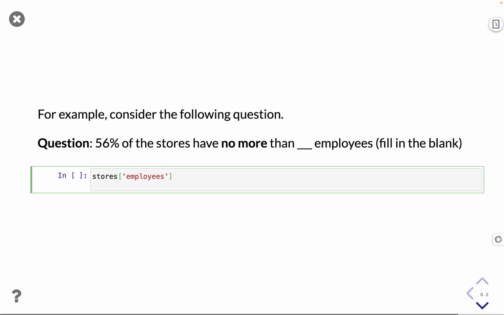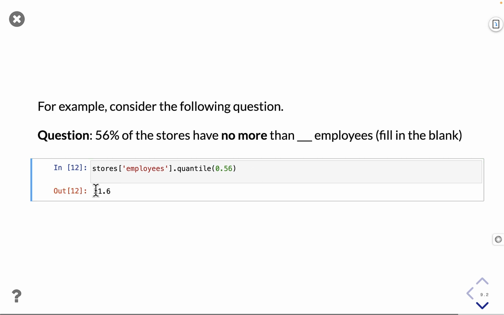So the question is really, we'll find out a certain value on the number of employees so that roughly 3 stores will have no more than this number of employees. Right? Let's try to do the calculation first. We're going to do stores employee to select that column, and then do quantile. Inside the quantile, I'm going to provide the percentage converted into a decimal number, 0.56.